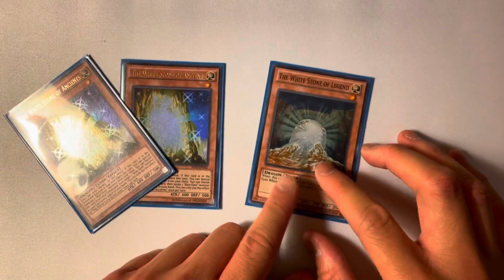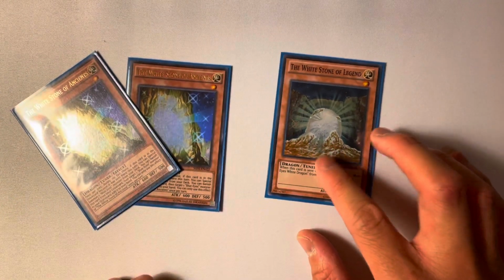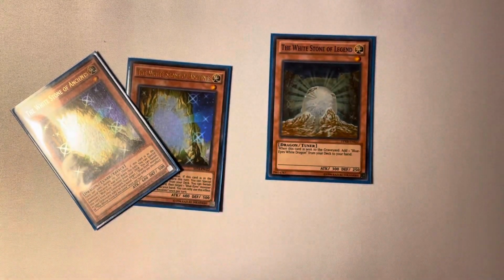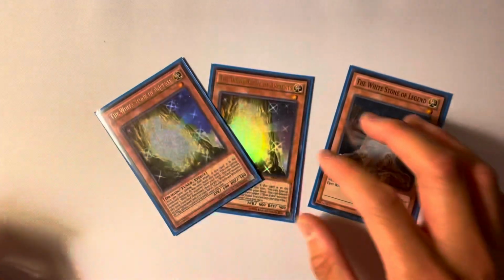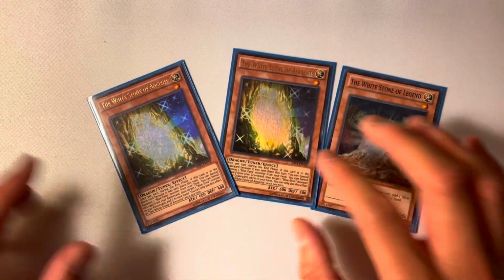I like White Stone of Legend's effect a little bit more because it's simpler for me. This is more of an older card. I like when you dump it, you just put a Blue Eyes White Dragon in your hand. Very convenient. But I know this one is slightly more useful if you have more effect Blue Eyes cards in the graveyard. So there's that.